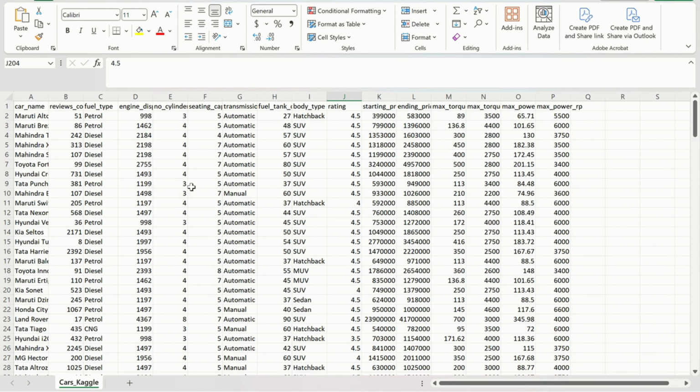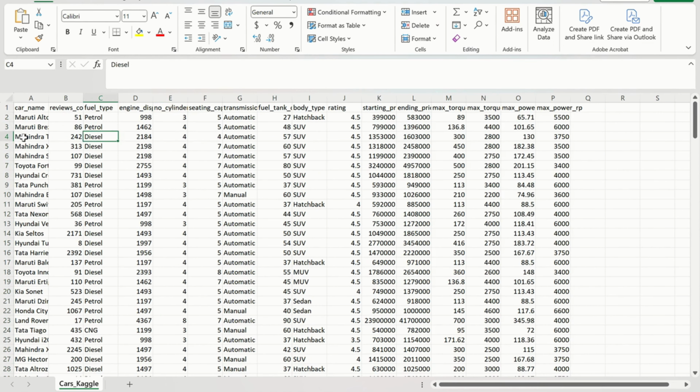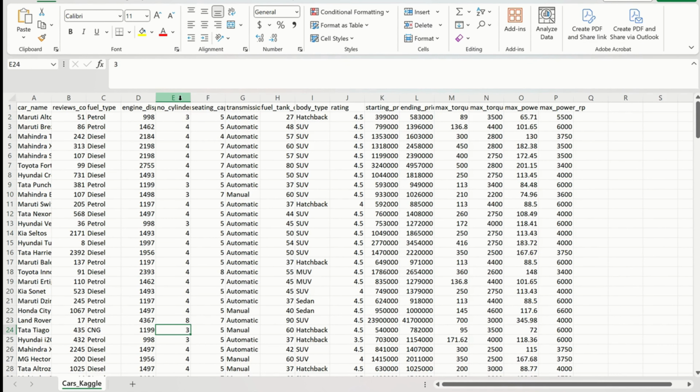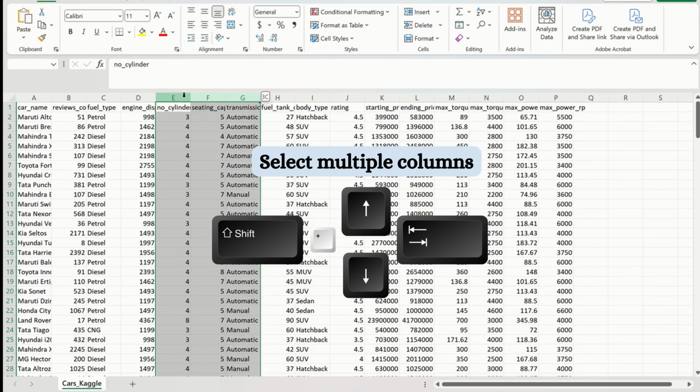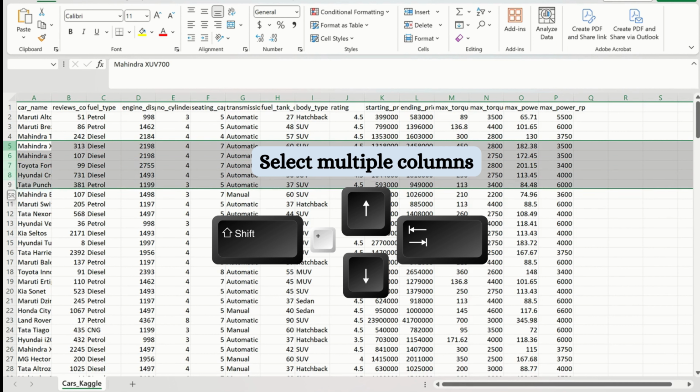Next up is selecting a single column or row, which is done by selecting the letter at the top of a column or the number on the left of a row. You can also select multiple columns and rows by clicking the mouse button, holding it down and dragging across more columns. But if it's not easy for you to use the dragging option, then you can also select the column first, then hold Shift plus arrow keys to select multiple columns. The same applies to rows as well.